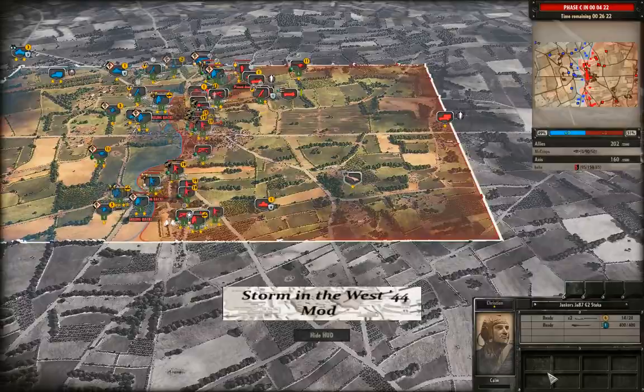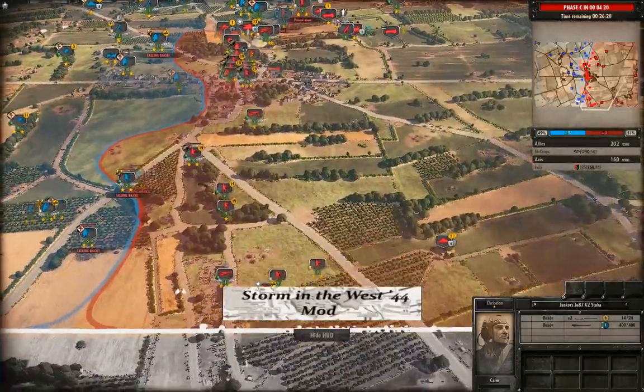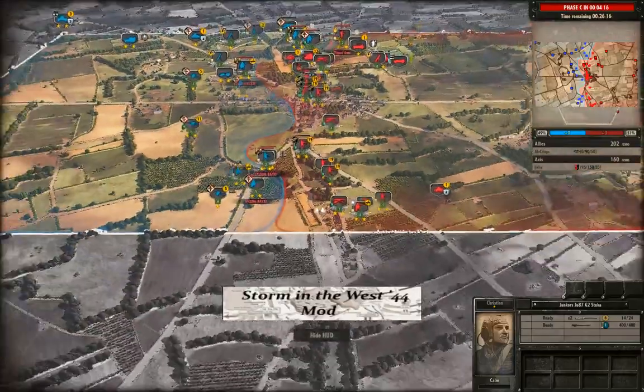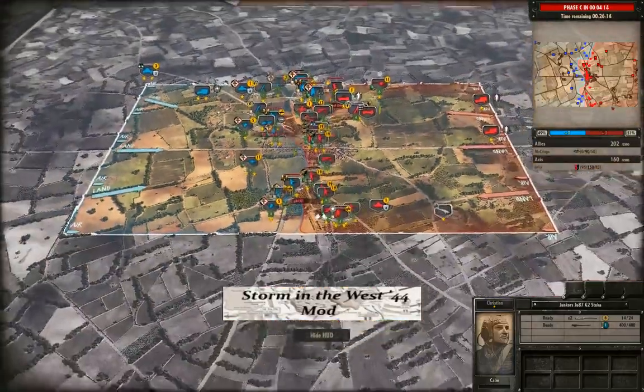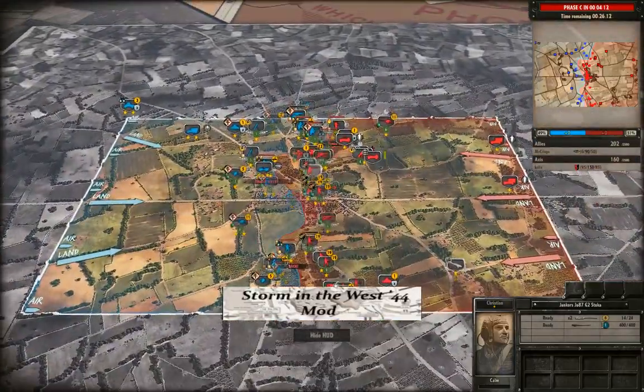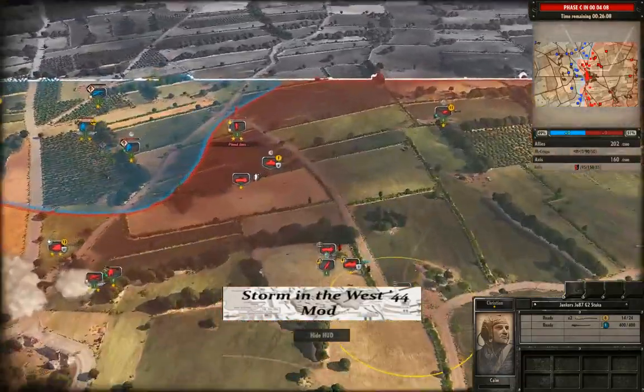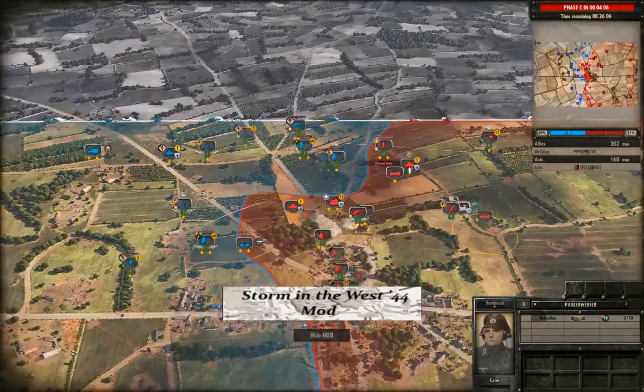I think the Tiger knocked out. Nope, it caused the Panzer III to surrender. And I think it's just roaming around. Yeah, so now he's going to reload the Panzerwerfer.